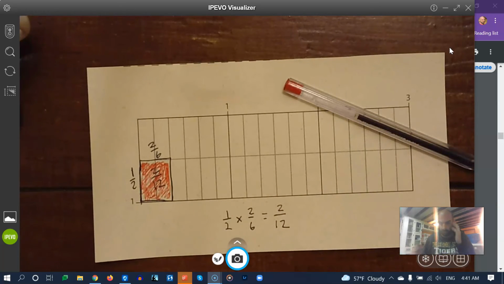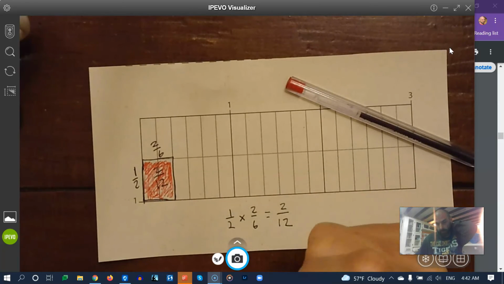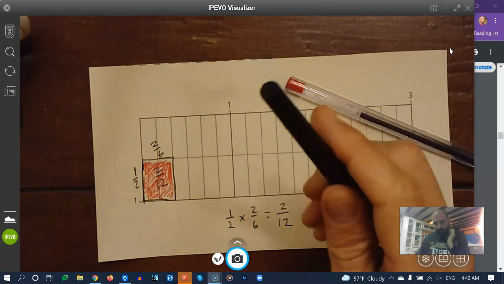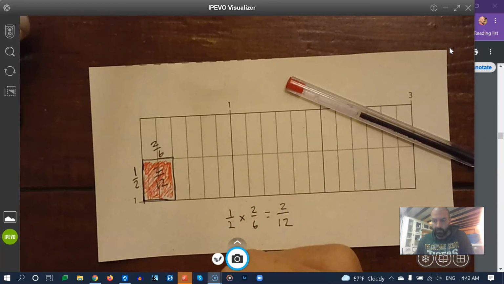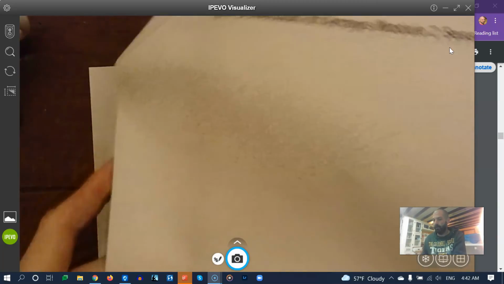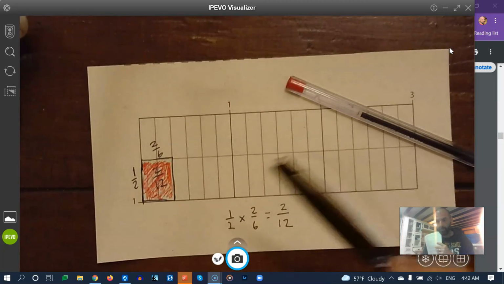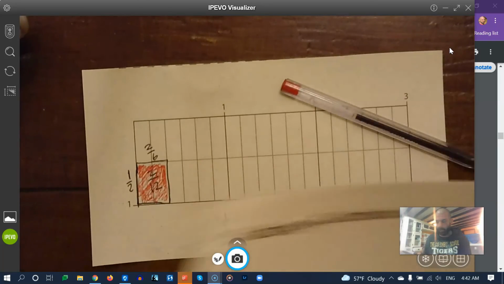Now, once you finish one, you need to go and show, talk to Mr. Light, talk to me, and depending on the time, I will probably give you another grid and another fraction to work on. And then we're going to hang your work up so that you can look at it and go from there. At the end, I will also give you some questions to answer in your packet. So again, you're going to be doing some arrays, you're going to be building them, answering some questions in the packet. All right, have fun.